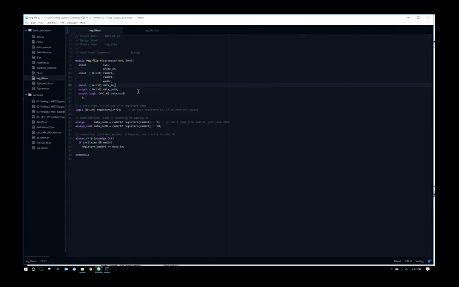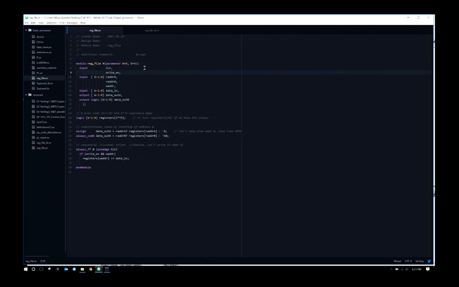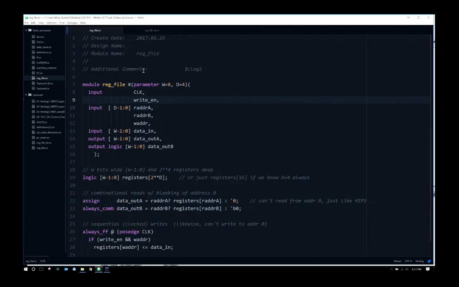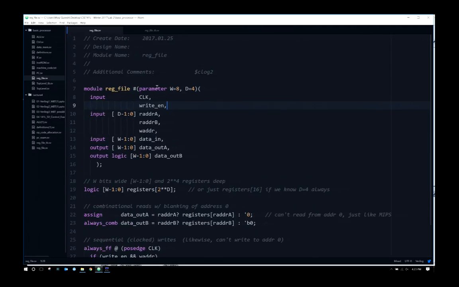So here's your reg file. What he does here is called parameterization, where you can make your reg file modular. So if you want to use a reg file for whatever reason for another class or another project, you can just change these numbers.